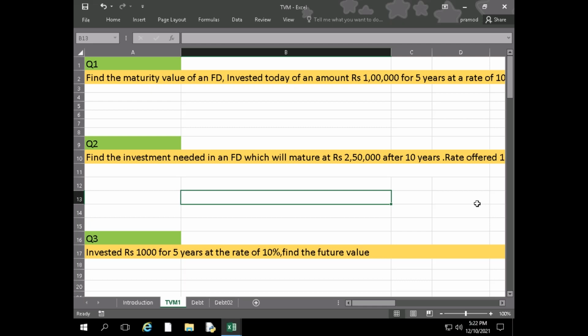Only in a few cases do we give minus. See, as I told you, it depends on whether the cash is flowing in or the cash is flowing out. If I am doing a deposit, say my FD, and at the end of the year the amount is flowing to me, that is positive. When the amount is flowing out from you, then it is minus.